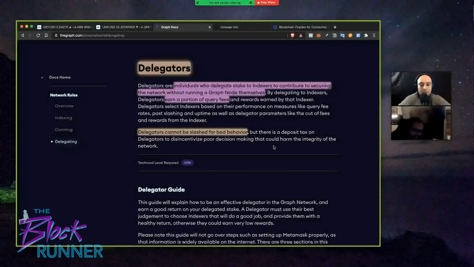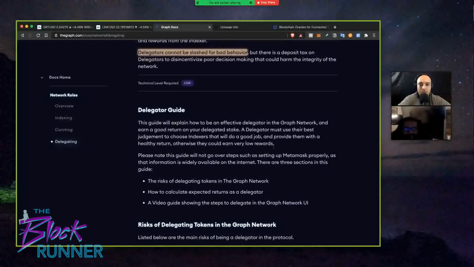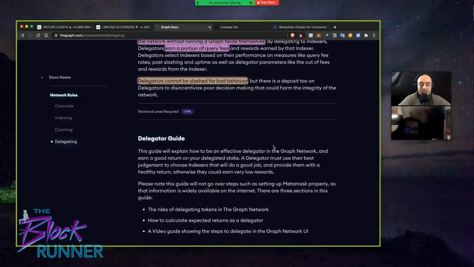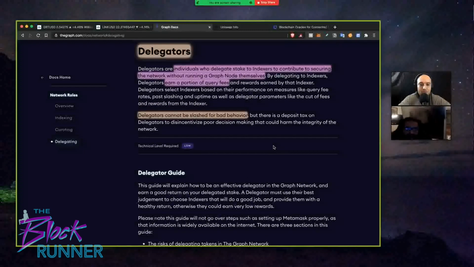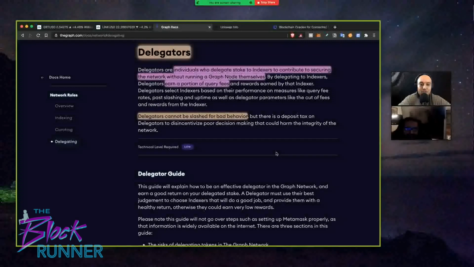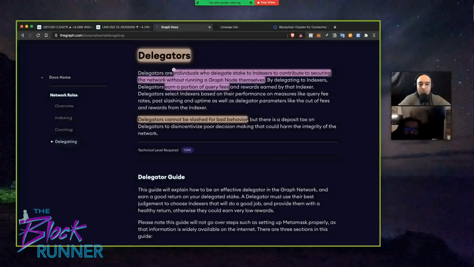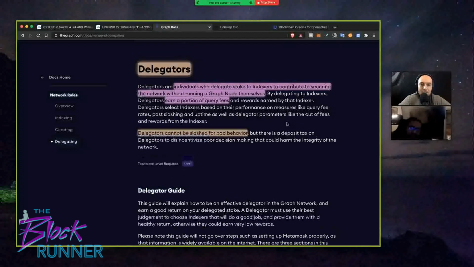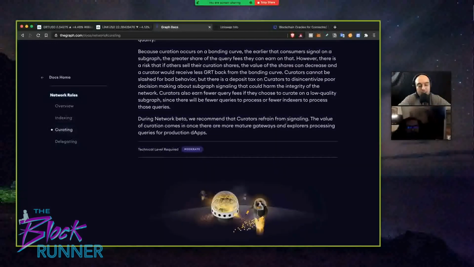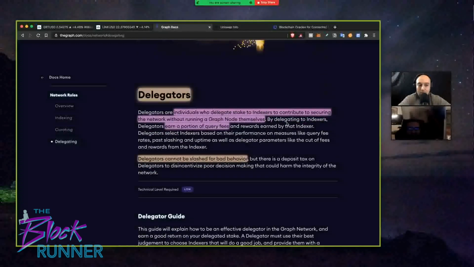And you have to be careful here, because this write-up by The Graph explains how to select the best indexer to get the highest ROI on your delegation. And it's extremely complicated. It's not exactly straightforward how you would do that. But most importantly for the delegator, you cannot be slashed for any bad behavior. The only bad behavior could occur through an indexer or curator, so they can be slashed. But they're also staking tokens, so there's an incentive for them not to provide malicious data because they could lose money.